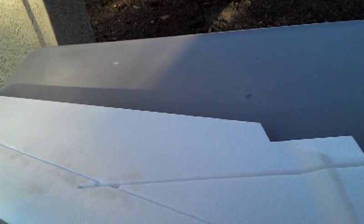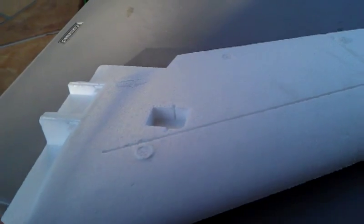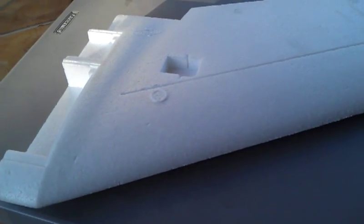It's not going to be as durable as EPP, but for what we're getting it for, and most of you guys are fairly experienced flyers, we're not out there to destroy our plane, especially with all the high-end gear you've got in them. So all in all, the plane itself has substantially more wing area. I haven't noticed the speed difference as far as slowing it down a little bit. I thickened and widened the tips up just a tad to give it some more low-end stability, which is what you saw in the video. And I thickened it up by 1%.